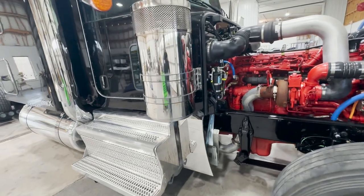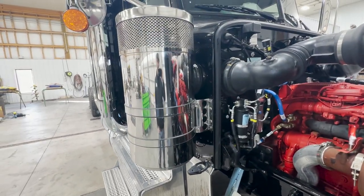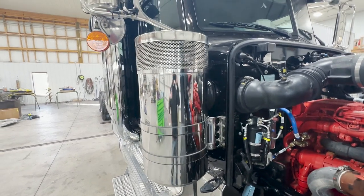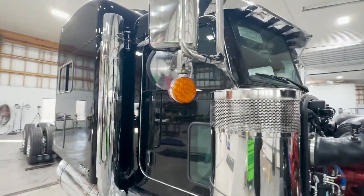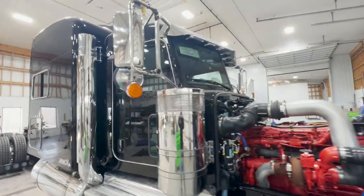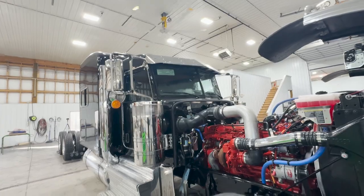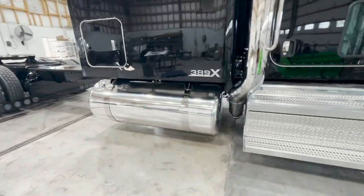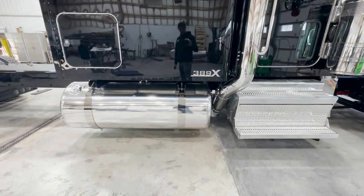We got the breather bars, which we still got to put on there. And we got some pretty cool trick breather bars we had made for this truck. They're pretty nice. We're gonna do the breather chops on it, bring those down a little bit. And we're also gonna be swapping out these lights here, putting watermelon lights on it. I think we're gonna do 13 lights on the cab. So it'll be 13 up there. Tanks, we got those put back on and polished, and we got the exhaust on, and we're making headway.